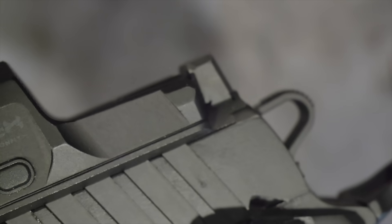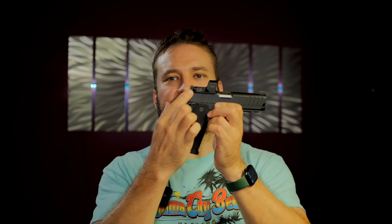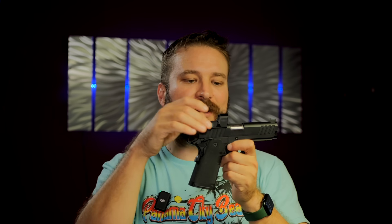There is the optic plate and optic system — this is one of the very best optic systems on the market. It is the Agency Optic System, the AOS. The way it works: there's a dovetail at the rear of the slide that the plate hooks down into and fits very tightly. The plate is super duper tightly fit to the pocket cut, so the dovetail is resisting the rearward energy — it's not just being put onto the screws. The plate takes all the energy without that air gap that shears screws. The agency cut is really well done.